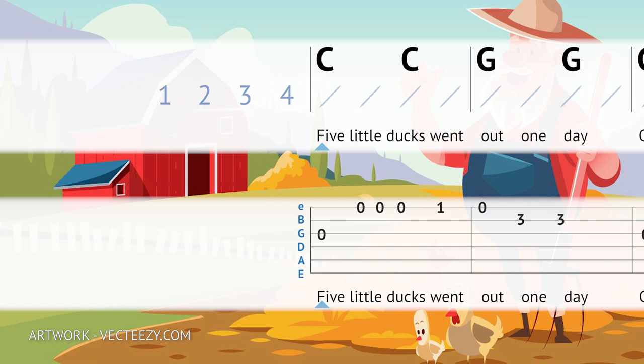It's not too fast, not too slow. And you can try the strumming and chords. You can try the melody. You can practice singing, whatever you like. Here we go. One, two, three.